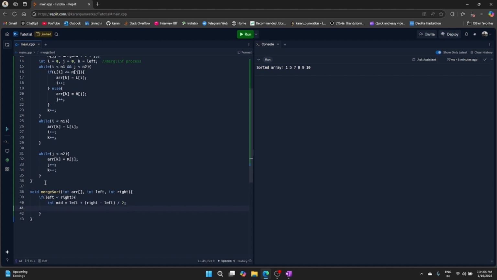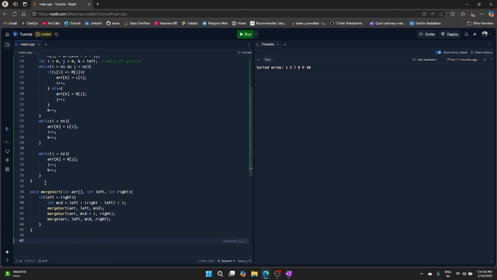Okay, and then after this we call mergeSort on array left and mid, and then again mergeSort on mid plus 1 and right, and then merge with left, mid and right.